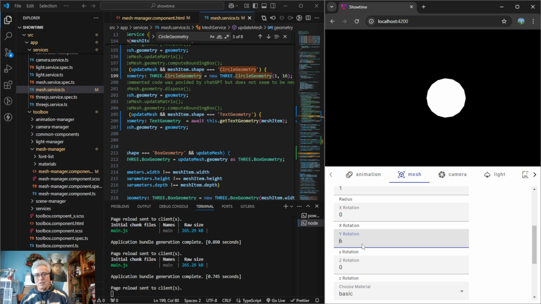No, at 6, we already see it completely. 5, 4.5, 4.8. Yeah, it totally disappears. Let's see, 1.8, 1.2.